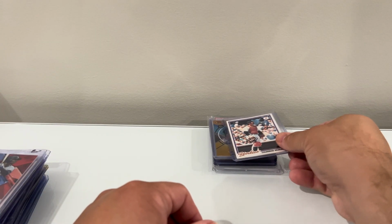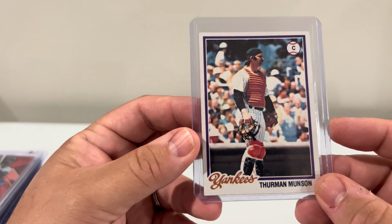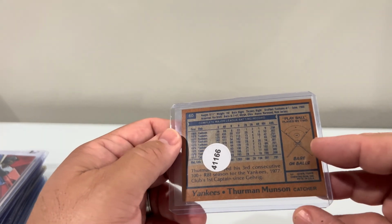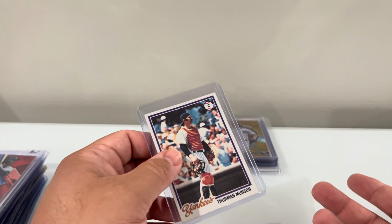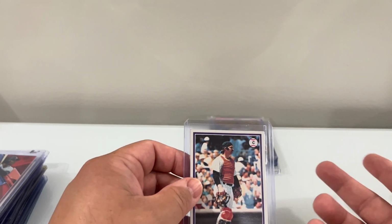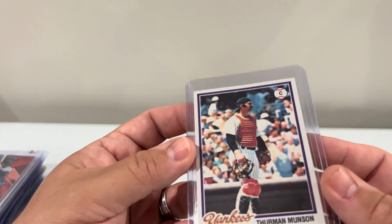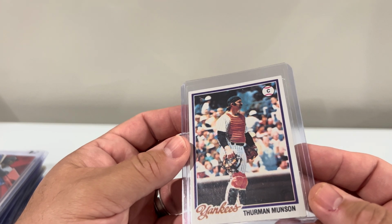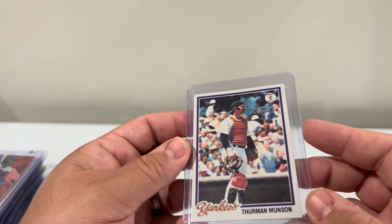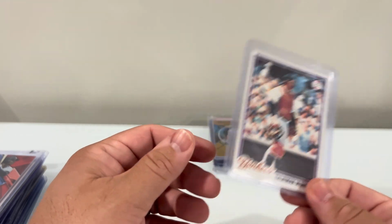And here's a '78 Topps Munson. So I bought this card thinking it doesn't look like it's in too bad a shape. The person had it listed, and I don't hold anybody, like, get upset, somebody writes near mint, all right, that's just an estimation, a judgment. Maybe it is, maybe it isn't. But I think they did write near mint, but this card's more like very good. There's a massive crease down the middle of it, which I didn't see in the listing. It came that way.